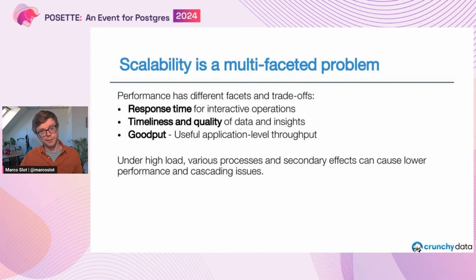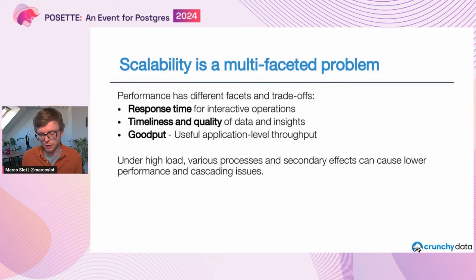If the system is performing poorly, it doesn't scale, it might start taking longer, or maybe I'm missing some of my data. And systems builders also use this notion of goodput, which is the work that the application or the database does which is actually useful. Because you could have a database that's processing lots of data really quickly to answer all sorts of queries, but maybe the users feel like they're waiting so long that they switch to another screen and they never see the result of the query. So that's high throughput, but not good goodput. And it's important to get good goodput.